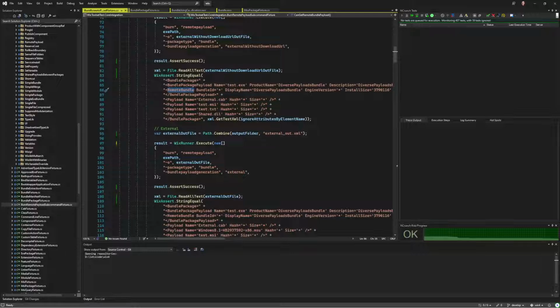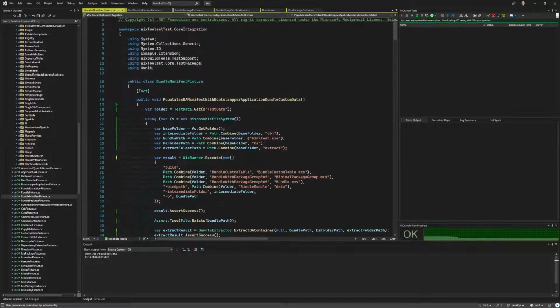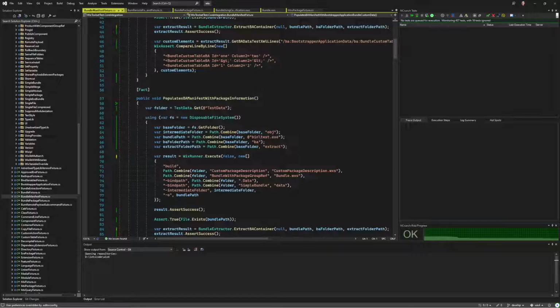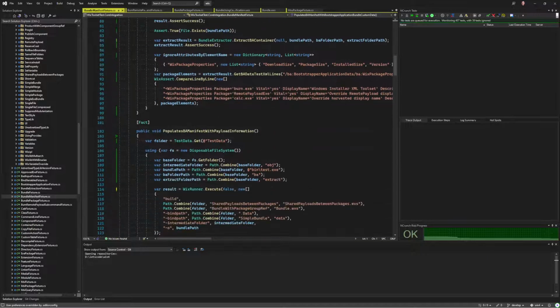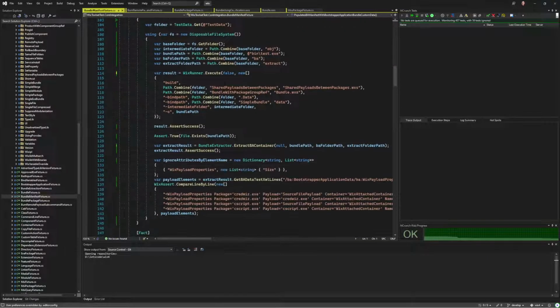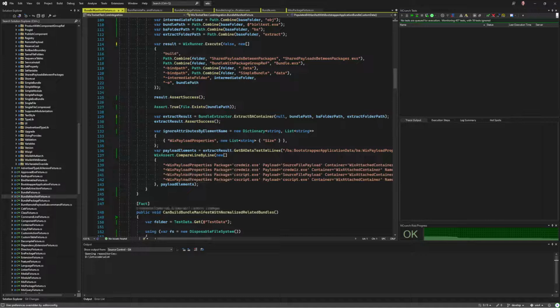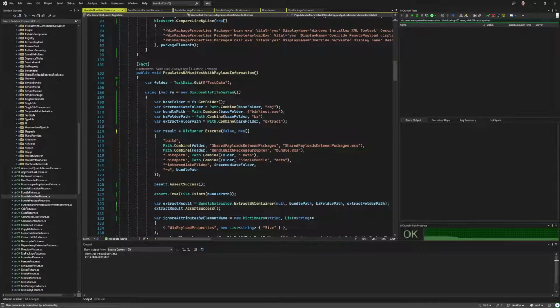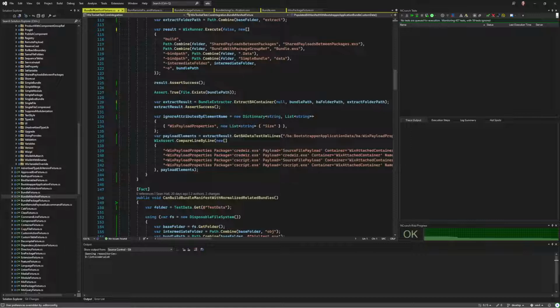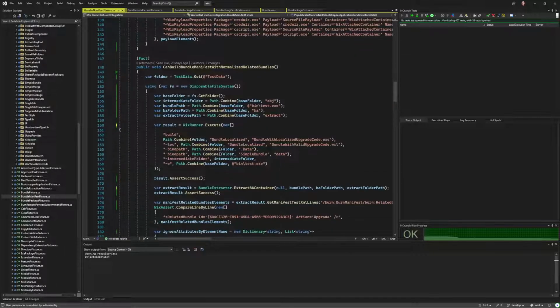Let's go look instead at the bundle manifest fixture. So here I'm going to look and see if I can find something that talks about the internals of Burn and see how it's storing all of its payloads. Yeah, so this one talks about payloads, populates with payload information. All right, this looks kind of interesting. So we may take a look at this one.